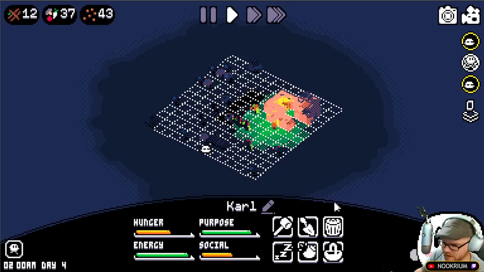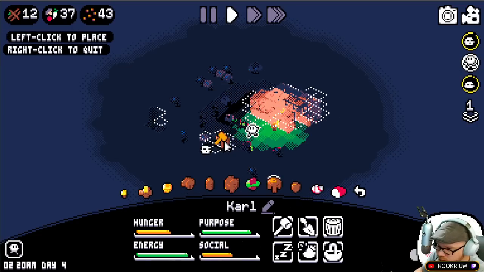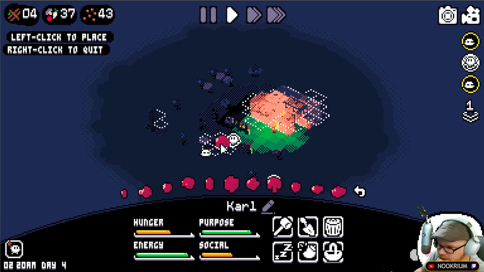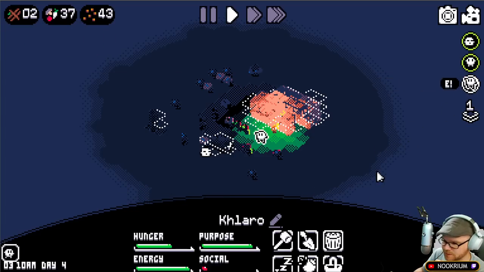Oh, you're not sleeping yet, Carl? Carl, go to sleep. Oh, yeah, Carl's fine. Carl, come build me a table. Now, I want it to go up here, like right there. Excellent. Too depressed for this. Who's that? Claro. Too depressed to sleep?